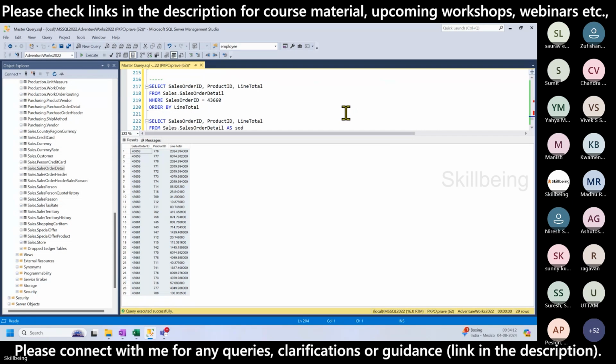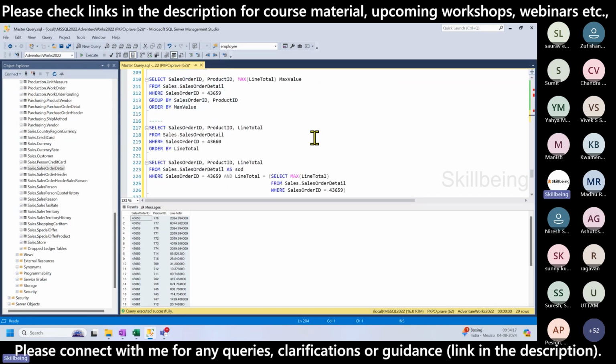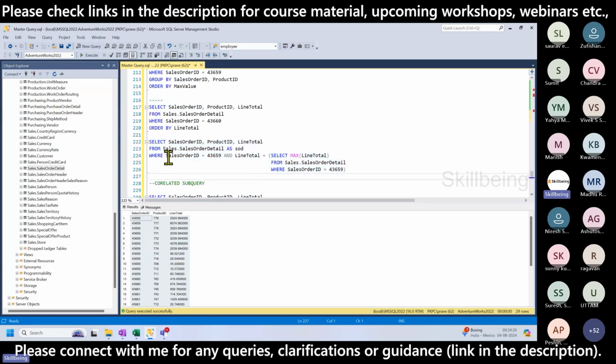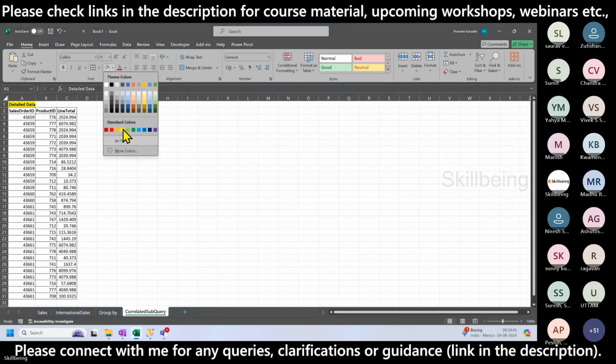Now, in the subquery, what is happening? We are filtering the data for this sales order ID, where the maximum value is this. So when I filter, this is my detailed data. This is my subquery data.